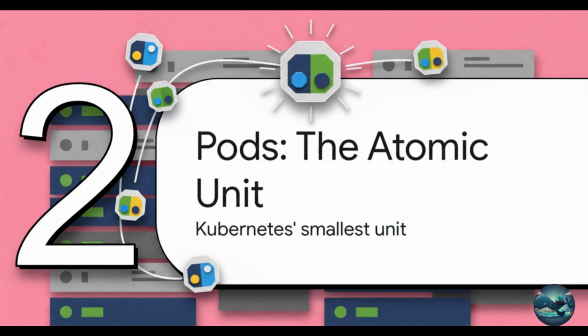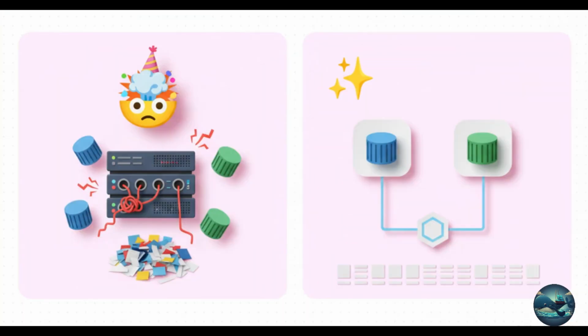Okay, so we've got our pool of computing power. Now let's talk about the absolute most fundamental thing that runs on it. This is the atomic unit of Kubernetes, the pod. To really get why pods are so brilliant, you have to remember the old way of doing things. It was a nightmare. You'd have containers running directly on a server, and you had to manually map their ports to the host's ports. So if you wanted 2 database containers, they couldn't both use the standard port 5432 on the same machine. It was a recipe for disaster at scale. The Kubernetes way is so much more elegant. It just gives every single pod its own private IP address. It's like each pod is its own tiny little virtual machine with a full set of ports. Problem solved, no more conflicts.